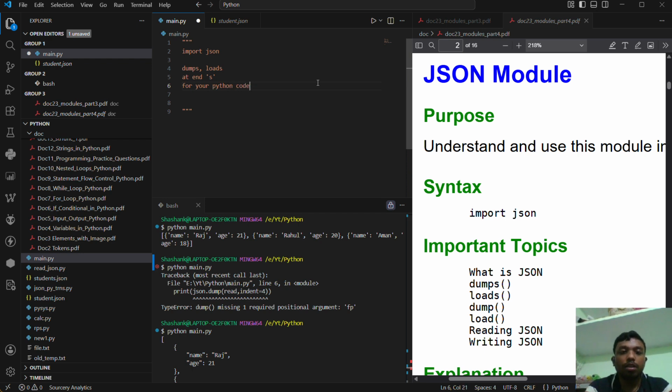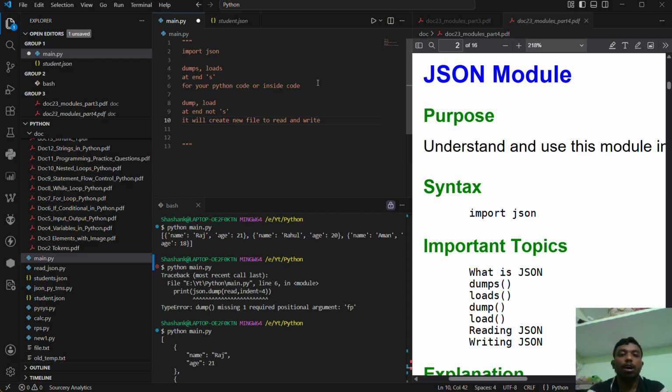But if you don't have s at the end, dump or load, no s, it is going to create a new file to read and write.